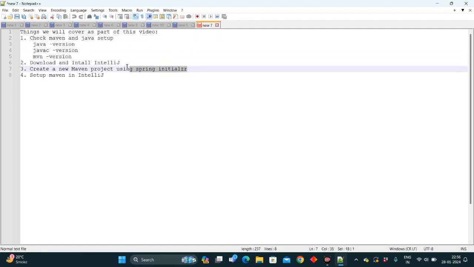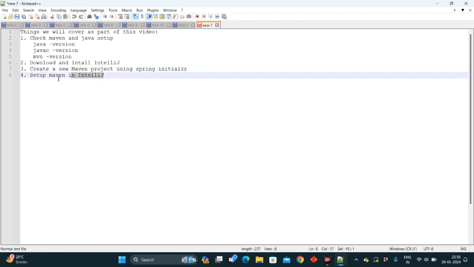After that, we'll be creating a Maven project using Spring Initializer. I generally prefer Spring Initializer. You can also skip this step if you already have a Maven project. If not, you can follow the process of how we can create a Maven project using Spring Initializer. And at last we'll be doing the setup.